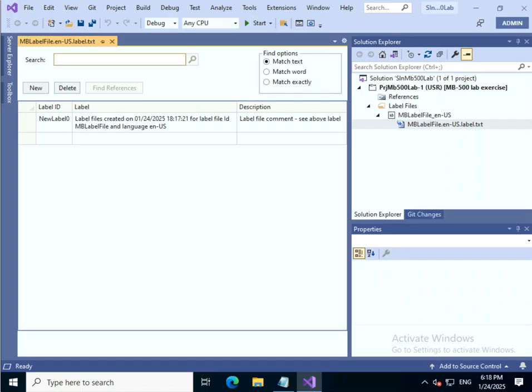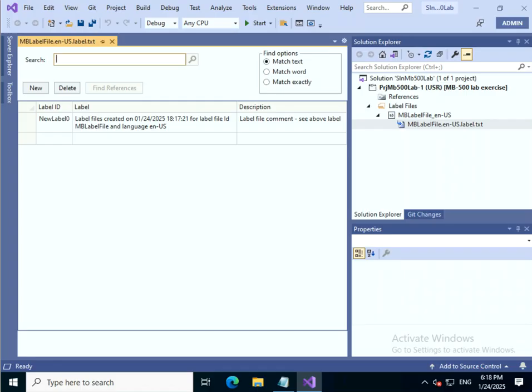We need to plan beforehand what the labels and the descriptions are, so what label names and descriptions you want to add for your menu items. I have prepared them already, so I have directly copied from the details.